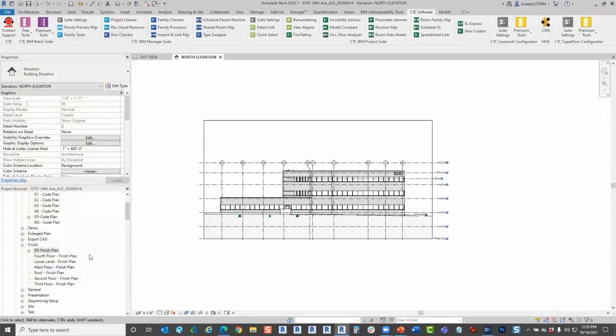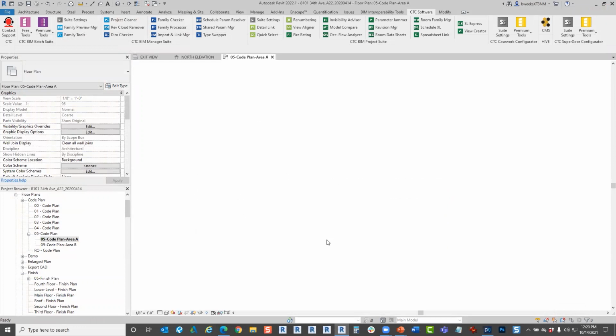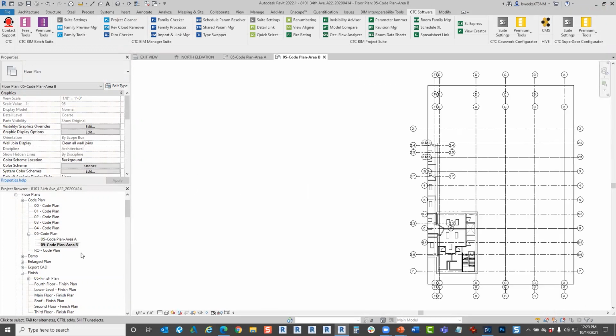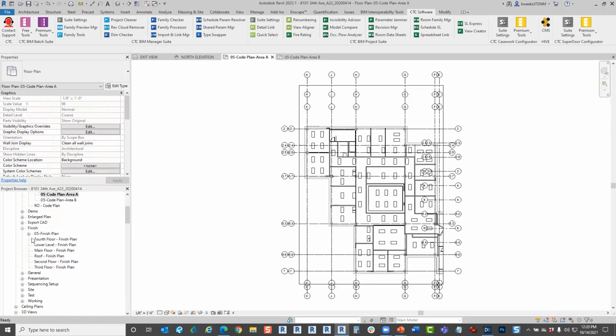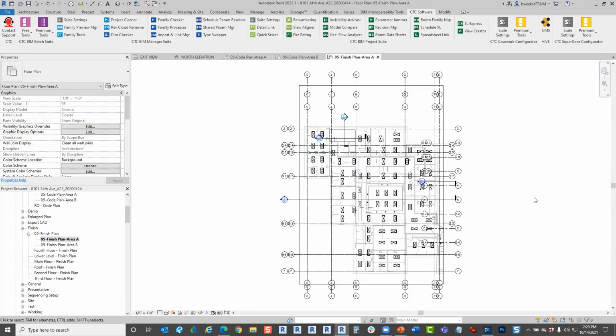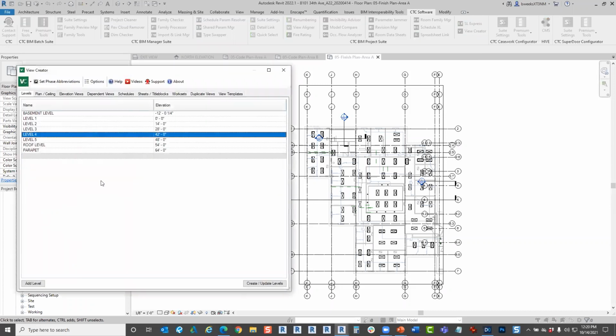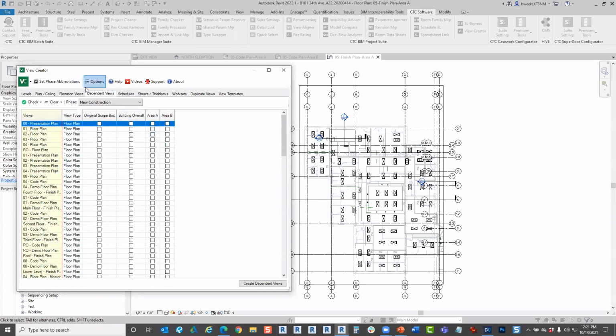Let's go ahead and close it so you can see, again, plan region A, plan region B, and then just to show you that plan region A actually matches the plan region A over here. I love it. It's so fast to be able to set up your views, set up your project, even before you've started your project, setting up your levels and views, but then after you've started your project and you have determined that you are going to need plan regions to divide your project into 2 parts, then being able to go back and create all those dependent views just like that.